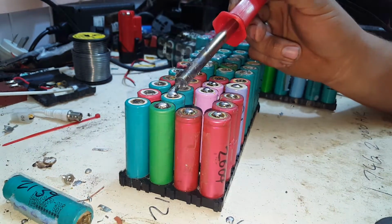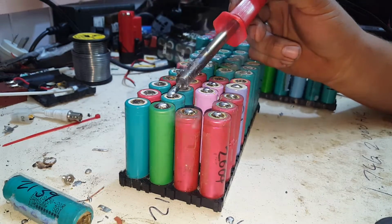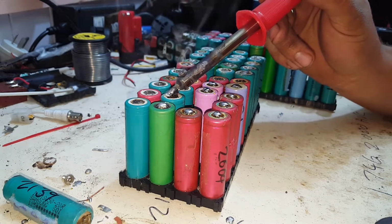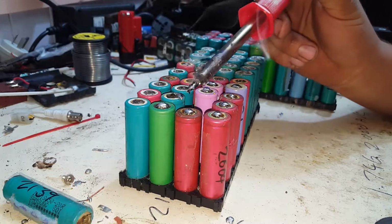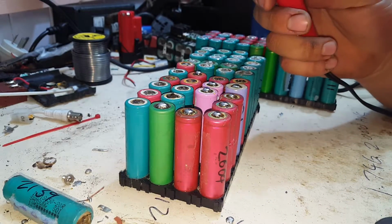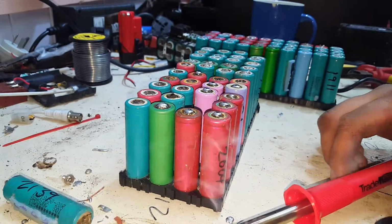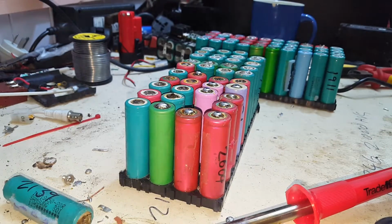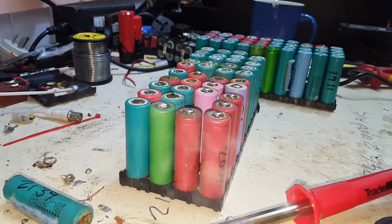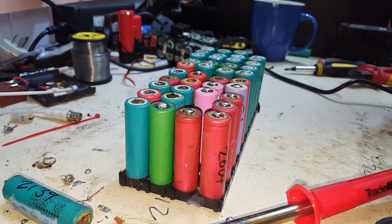The other thing I have to work out is, do I invest some bucks and buy a spot welder? Or do I go through 5 soldering irons and 50 kilos of solder, which realistically is going to be a similar cost.